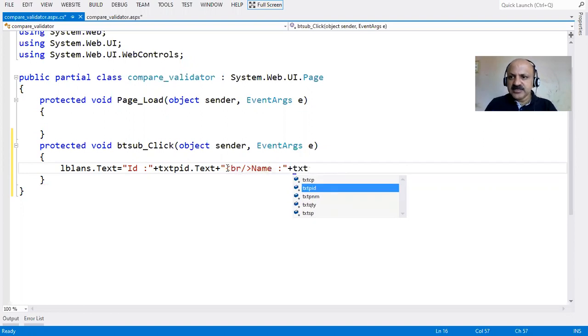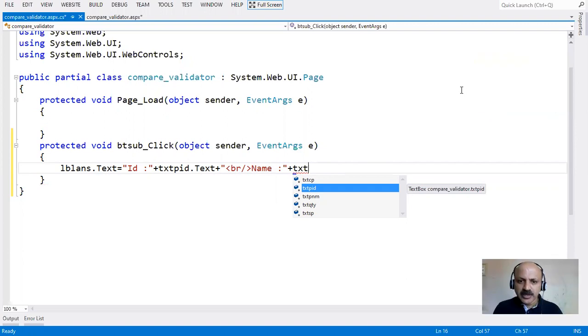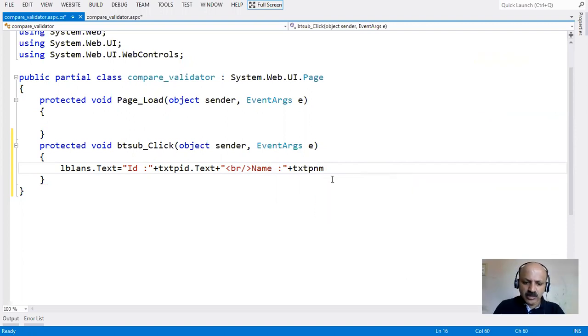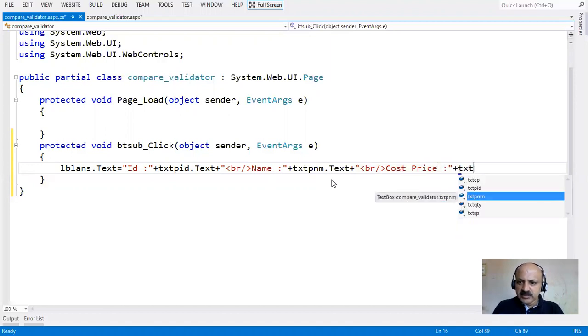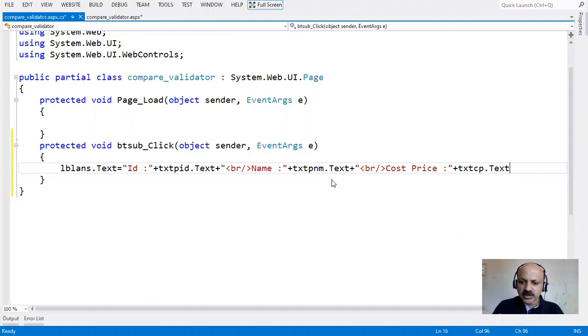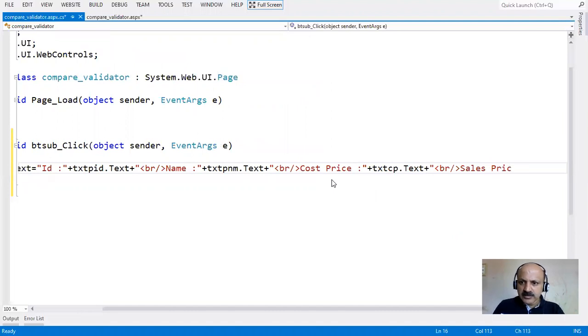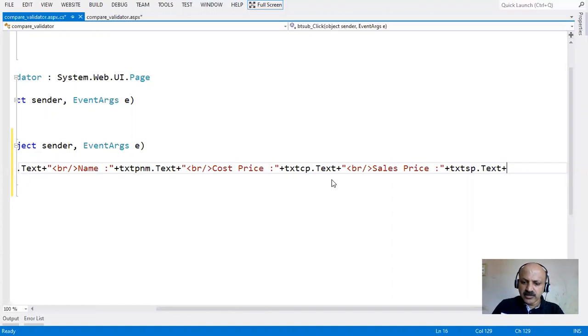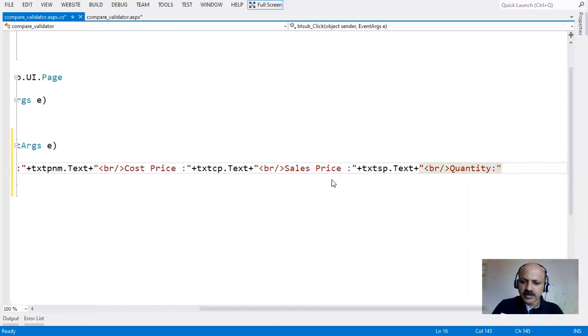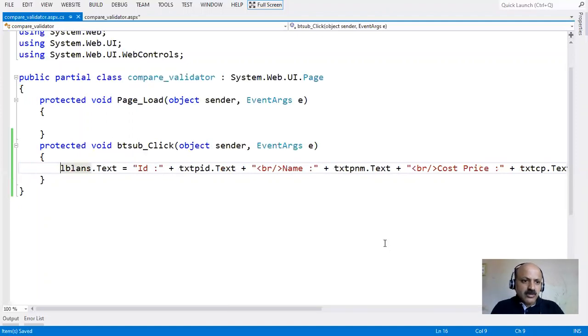The plus sign is a continuation, so with the plus sign we concatenate our field, txtPNM product name .Text, plus one br tag, and now cost price, txtCP.Text. Plus a br tag, and now sales price, plus txtSP.Text, and the last field, br tag, is quantity, txtQTY.Text. Semicolon.